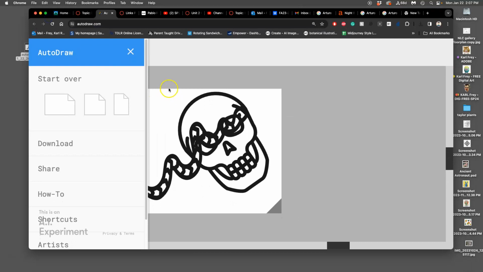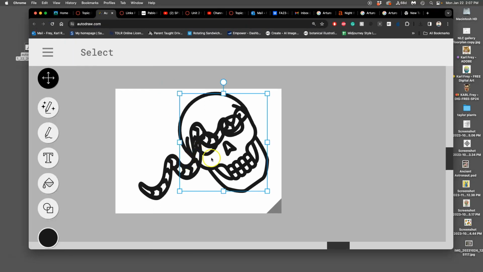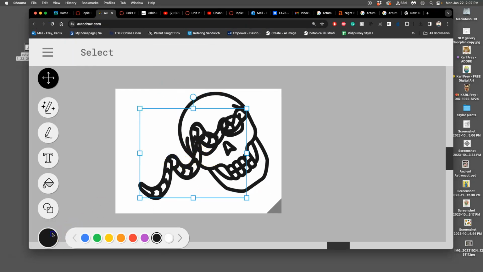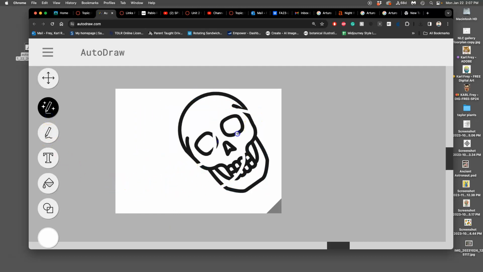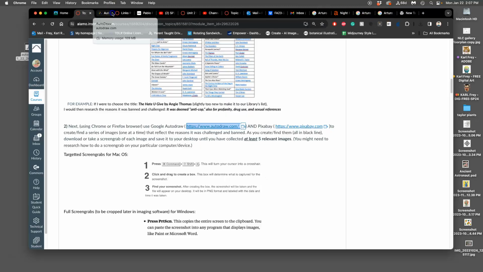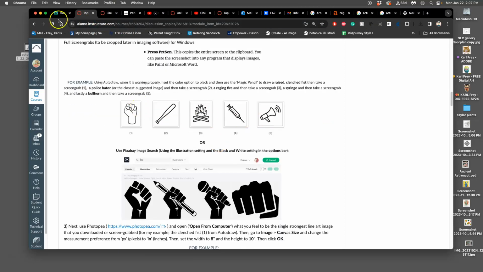All right, if I want to be really fancy, this should work. I can change it from black to white. And then, let's see. And I can draw something that's white on top of what's black, right? And kind of cut out. But I'm just thinking of the possibilities. Okay, now we've got all our assets.